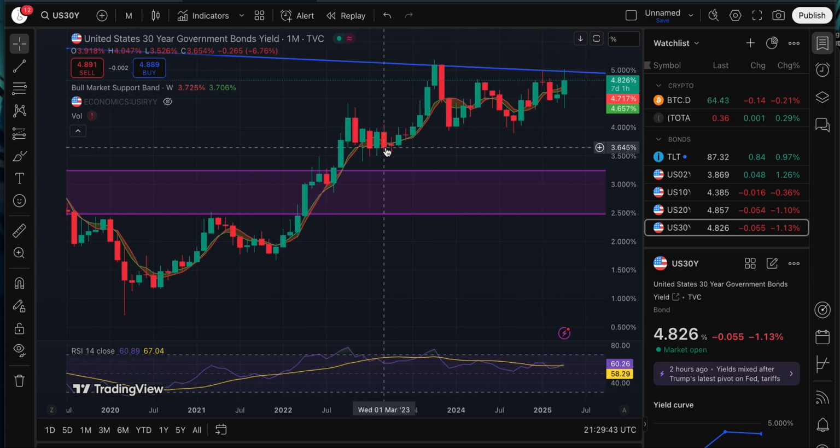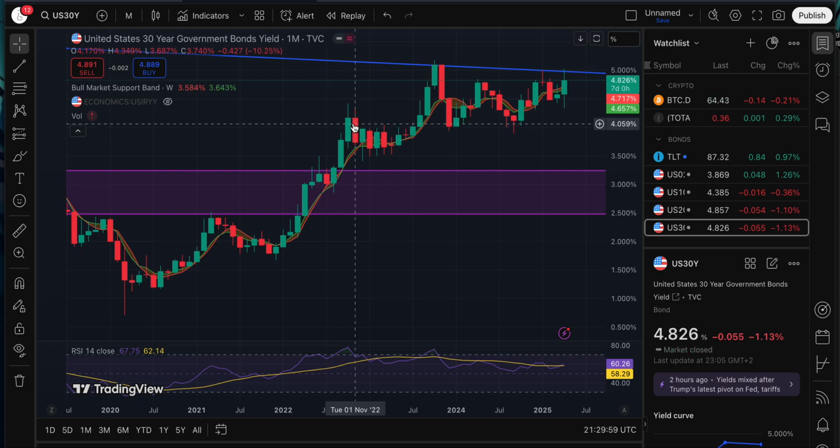if you just look at this, this is the 30-year bond, right? The reason why you had this sideways action in the 30-year bond was because the all-knowing bond market, the smart money, as they call it, at this point was saying, yeah, you know what? You hiked rates too much. And because of that, you're going to have to cut rates a lot more. Why? Because we're going to be in a recession.